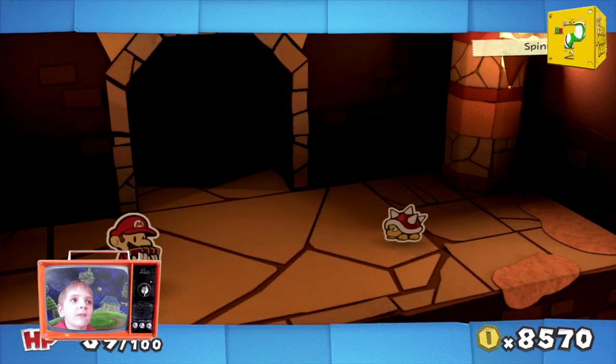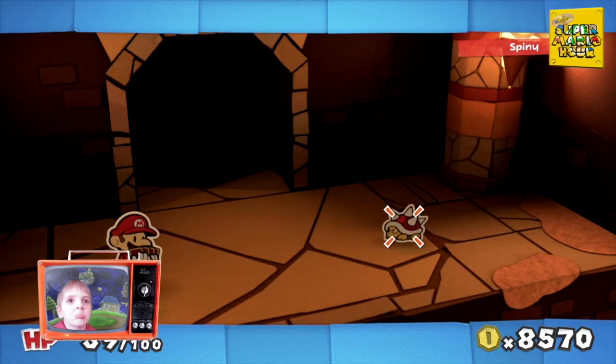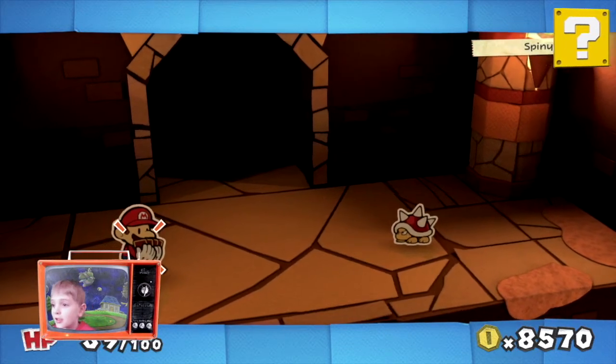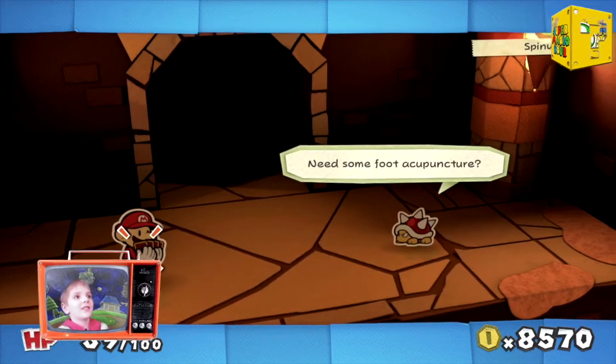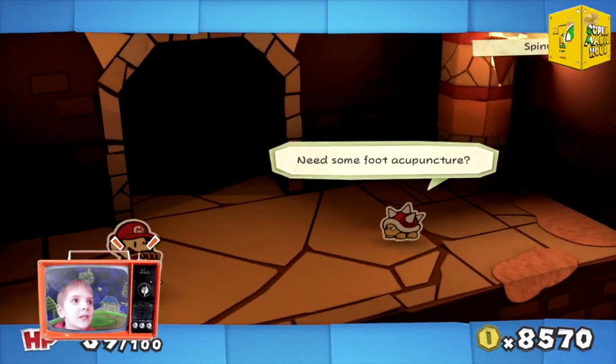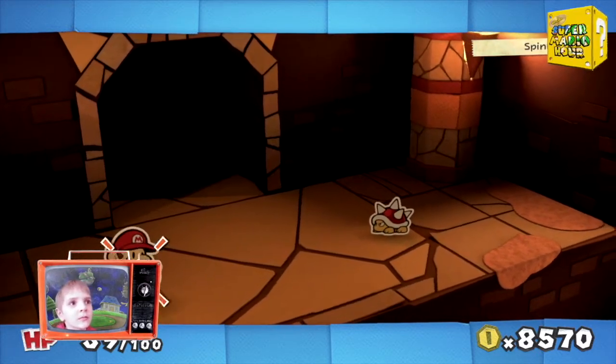Go, Mario. You know what I'm going to do? I'm going to use a mushroom. How's that sound? We got a lot of spinies. I wonder if a spiny can fight a spiny. We're gonna find out. Just assuming it does. We'll find out. I got a big mushroom.